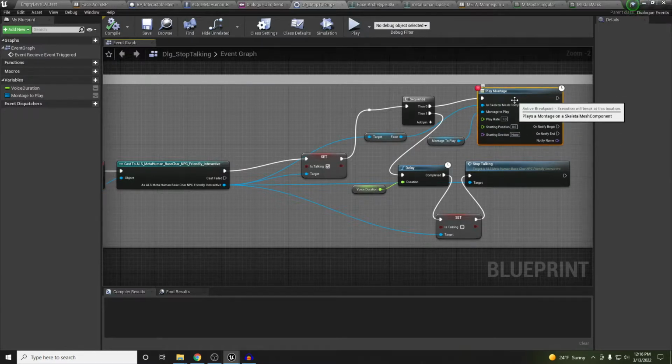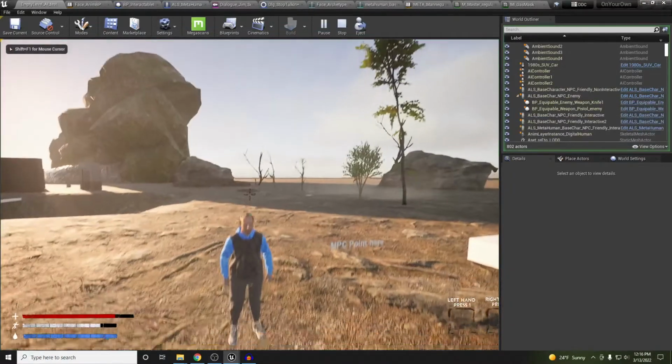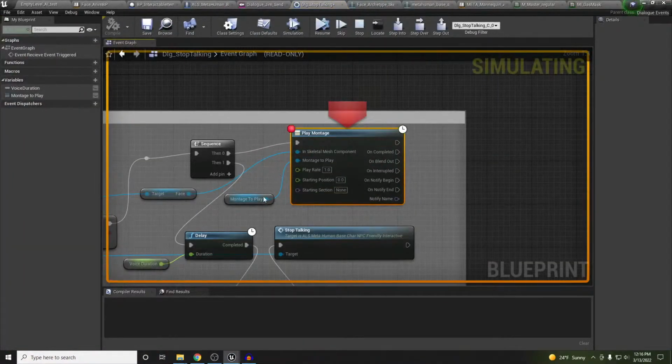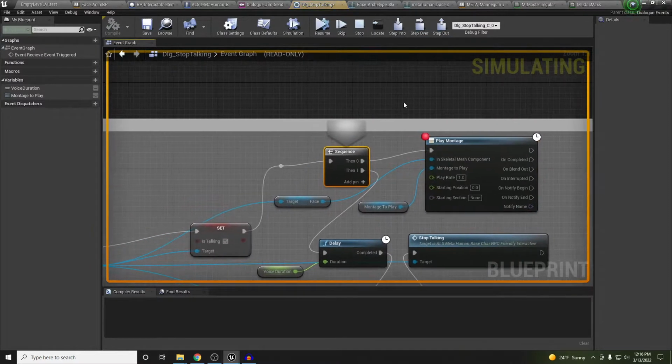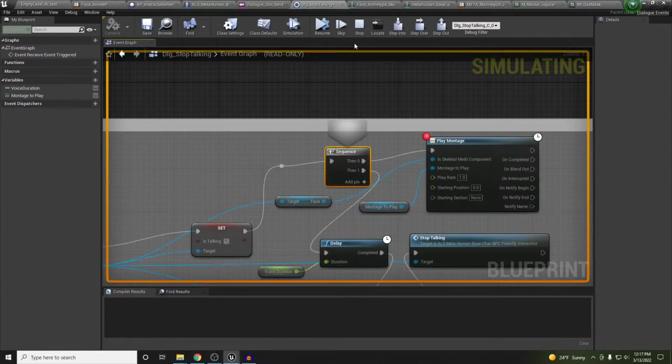So let's trigger a breakpoint here. Let's see if that's being triggered to begin with. Alright, so it is triggered. And it's getting the proper lip sync montage, but it's odd why it doesn't play it properly.